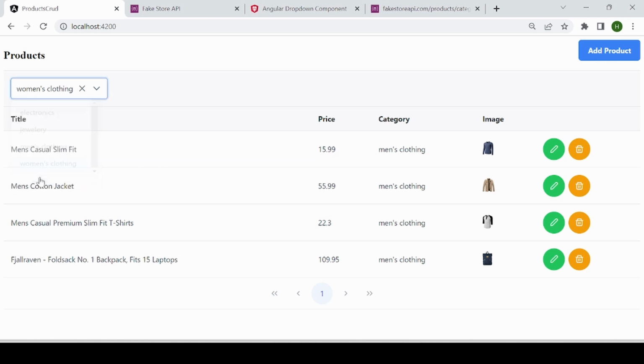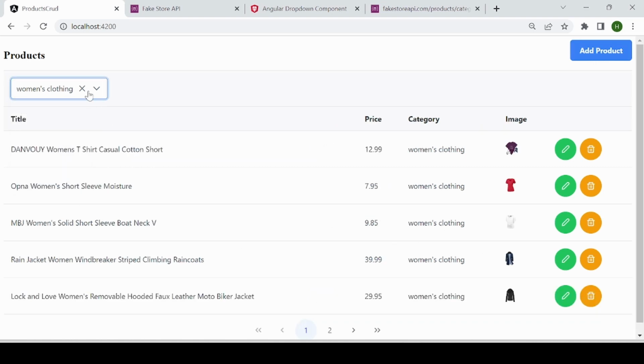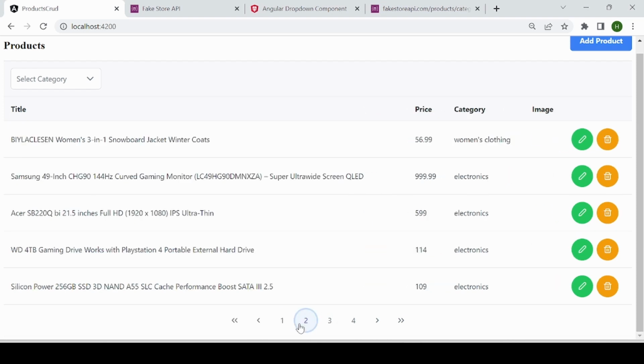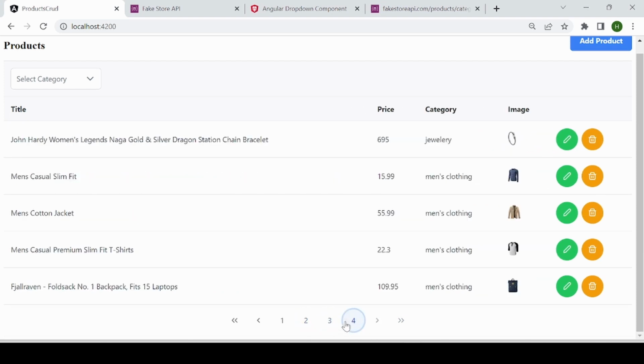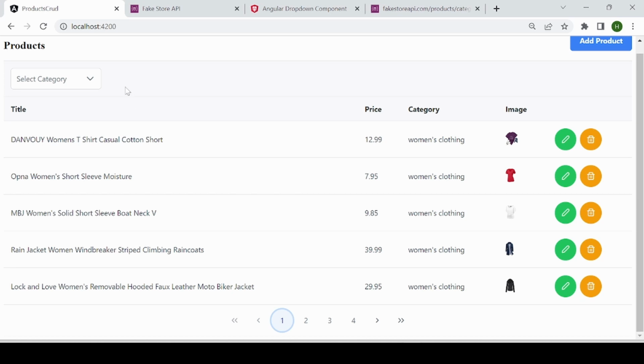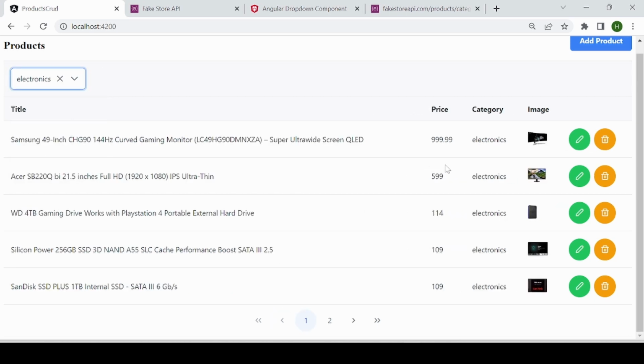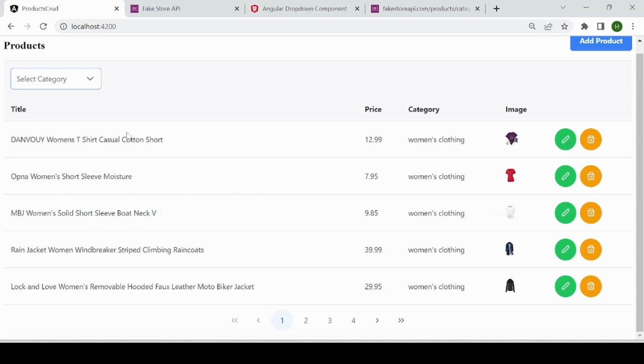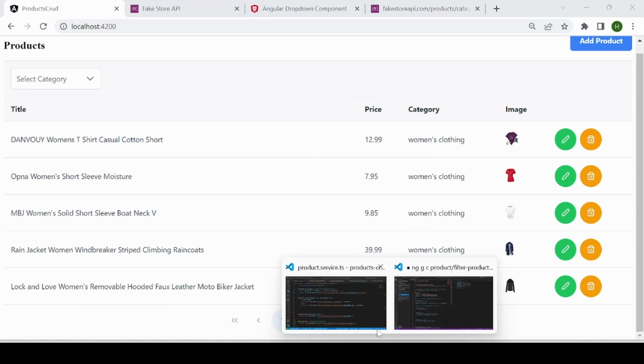Yeah, it's working. Once you close it, it should return all the data. See, once I select electronics and if I close it, it returns all the data. So everything is working fine.